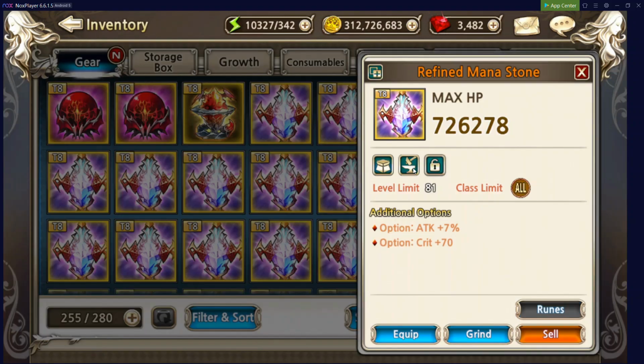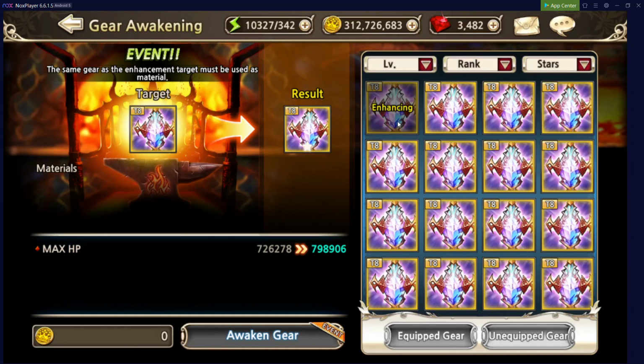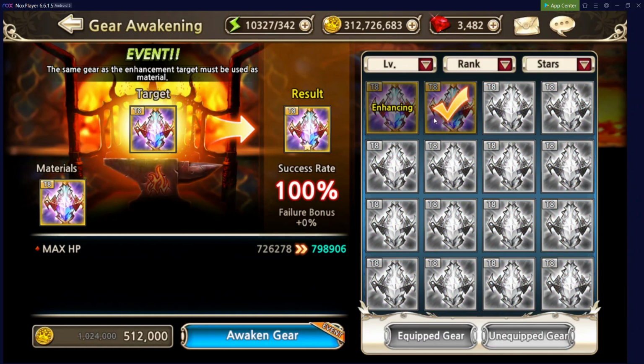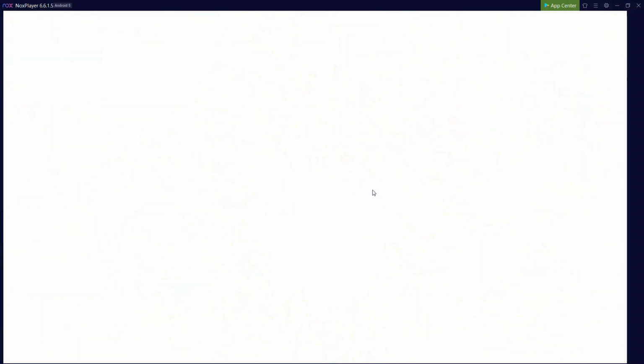So we'll start off here by opening up the item, and what we'll do is go into here and hit the awaken gear. Now here, if we click on another piece of gear, as you can see, for your first upgrade with one item, it's 100%. So we'll go ahead and do this. And here we go. Now we have a 1-star piece of gear.